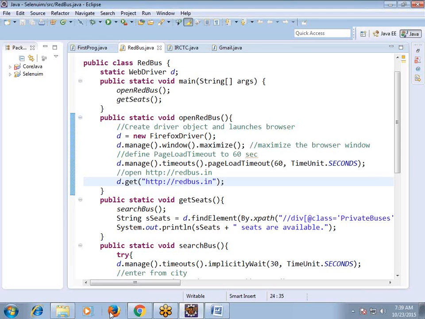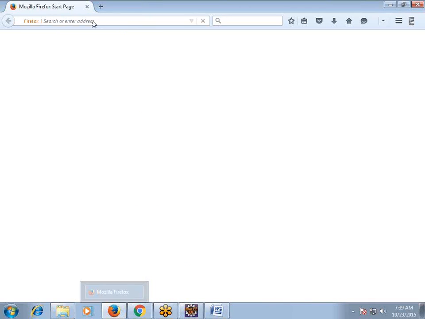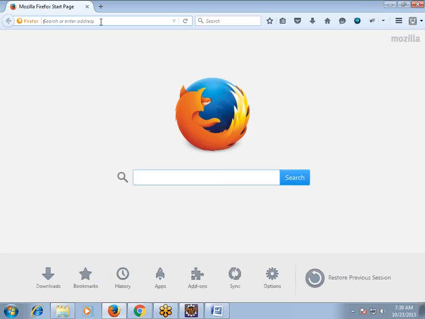Let us take an example. Open some application. Let us take a new application now. Paytm.com I'm taking.